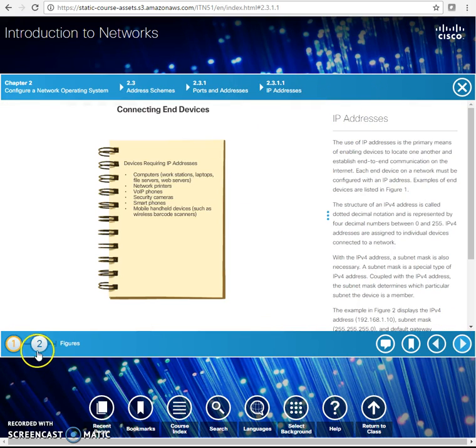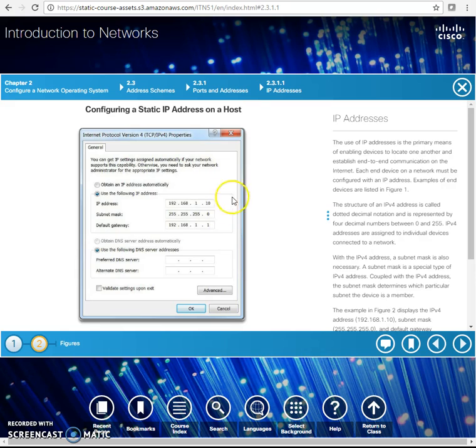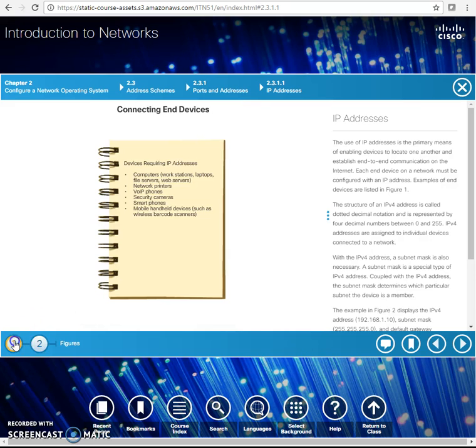Alright, next, IP addresses. There's a lot more to this, but this is what you need to know. IP address, subnet mask, and default gateway. This is the address. This is the door out of your network. And this breaks down what your address is between certain parts, such as your network location, your building location, and then your room location or apartment location. That'd be a good example.